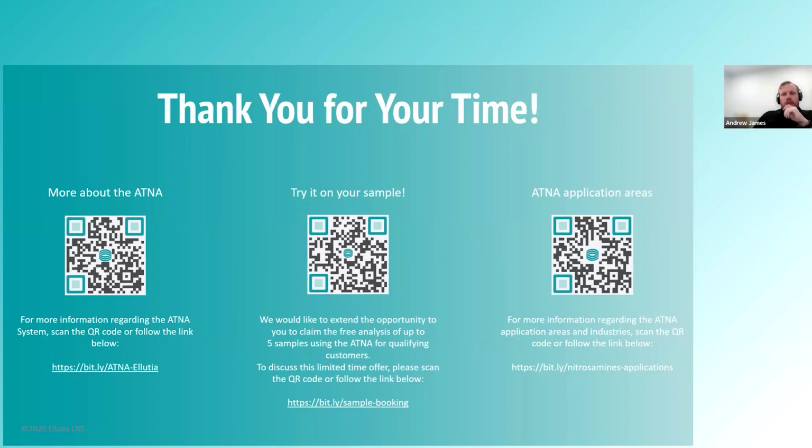Okay, the next question was another nitrite question. How does the system differentiate from organic NO2 species present? We're detecting all nitrites. I'm assuming we're talking just nitrites here. For example, if your material contains nitrocellulose, then you're looking at an organic nitrite. The risk of nitrosamine formation during storage is just as important with organic nitrites as it is with inorganic nitrites. And because of the stability of the nitrite molecule, it doesn't matter if it's organically or inorganically bound. It will all be based on the nitrite bond strength.